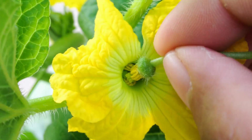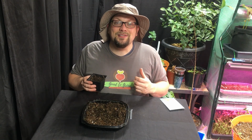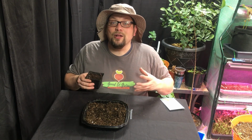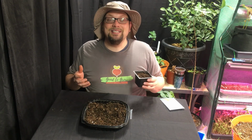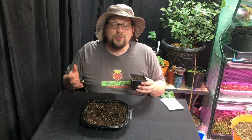So that's another reason why we chose the Sikkim cucumber, because we can show you what hand pollinating looks like after the male flowers show up, followed by the female flowers. We'll be able to show you exactly how that process works. It's really cool, and if you're lacking in pollinators, it can help you see how to improve your harvest that way. Well, we're excited to see what happens next. I'm so excited to see this start to sprout. We will definitely track the progress of this in future videos.